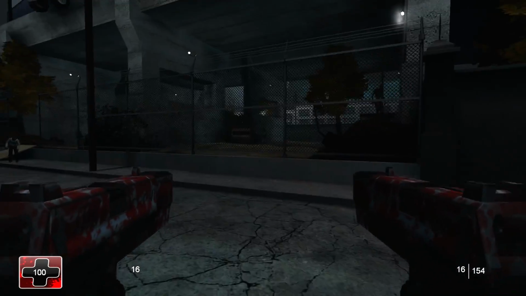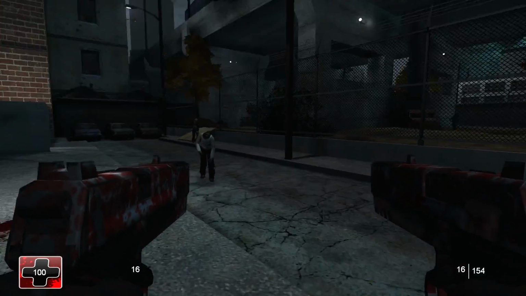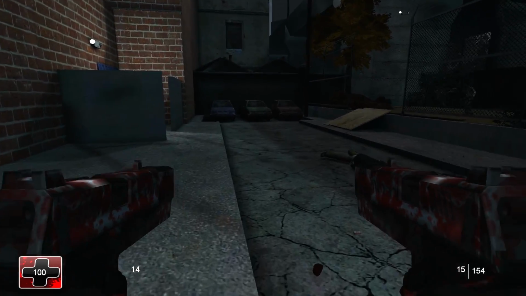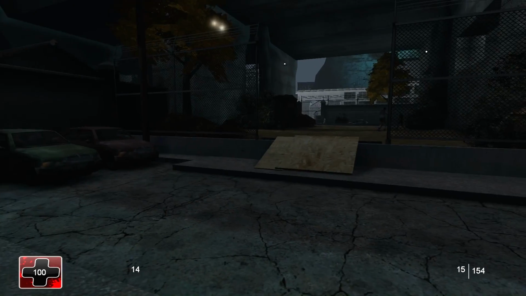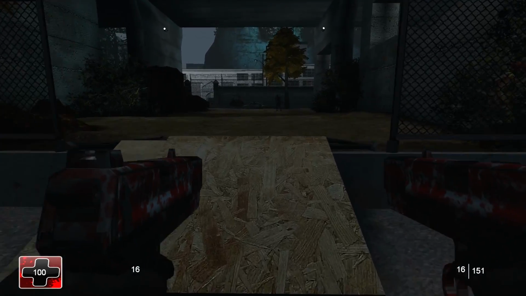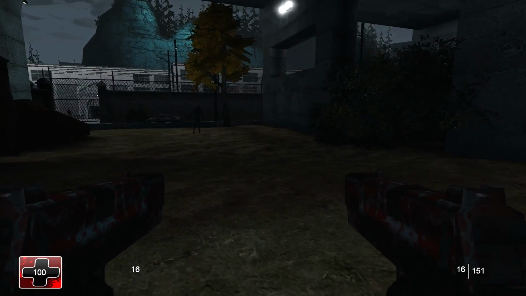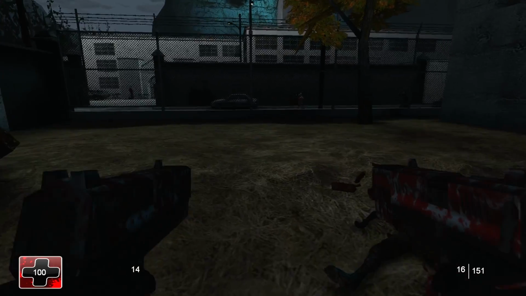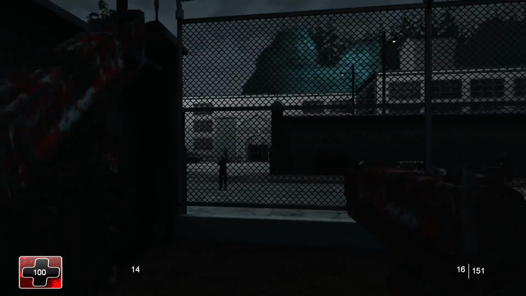Okay, so we're out of the mall now. I don't think this is the way we came in. This is like the back. Be at the cemetery. So where exactly are we going now? We don't have an objective. I guess we're going there.